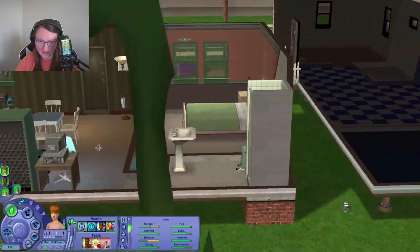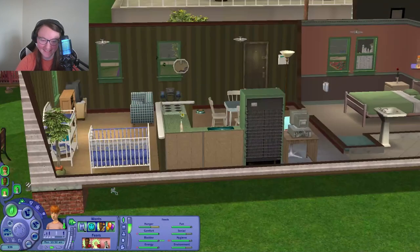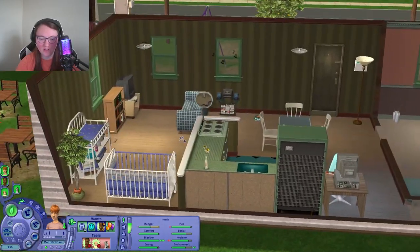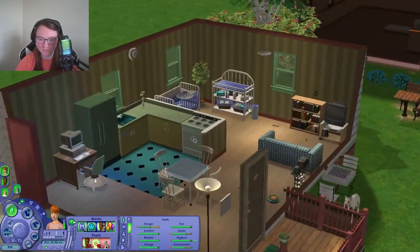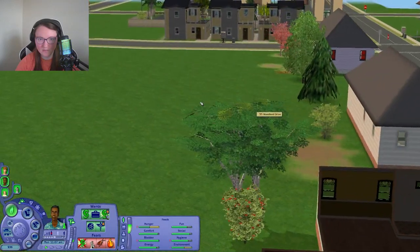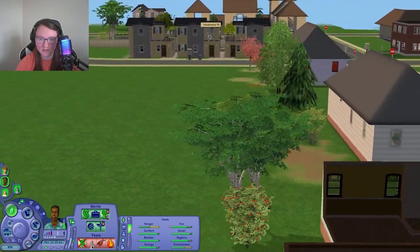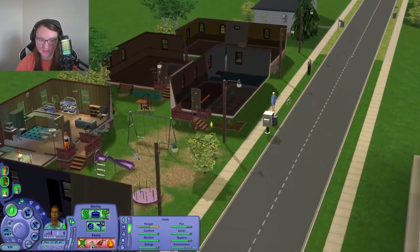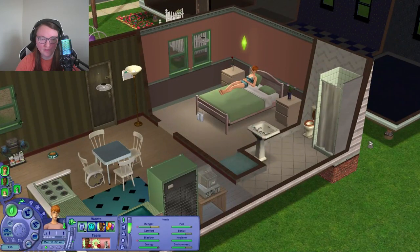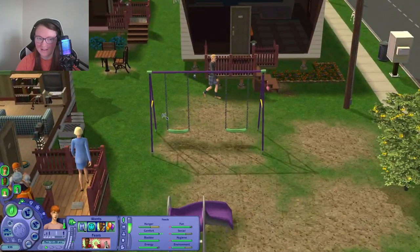I don't think I'm going to let him stay here — I want to get accustomed to his new home. This trailer is pretty cute, it's just not big enough for children. Obviously at the end of this round once they get enough money, I'll probably move them into either another apartment or a bigger place. There's also this condominium place called Kendorami Park with a two-bedroom unit — so if they just have the one baby still, Miles can have his own room. Oh, and it looks like they're going to go casual woohoo — I'll give them some privacy.